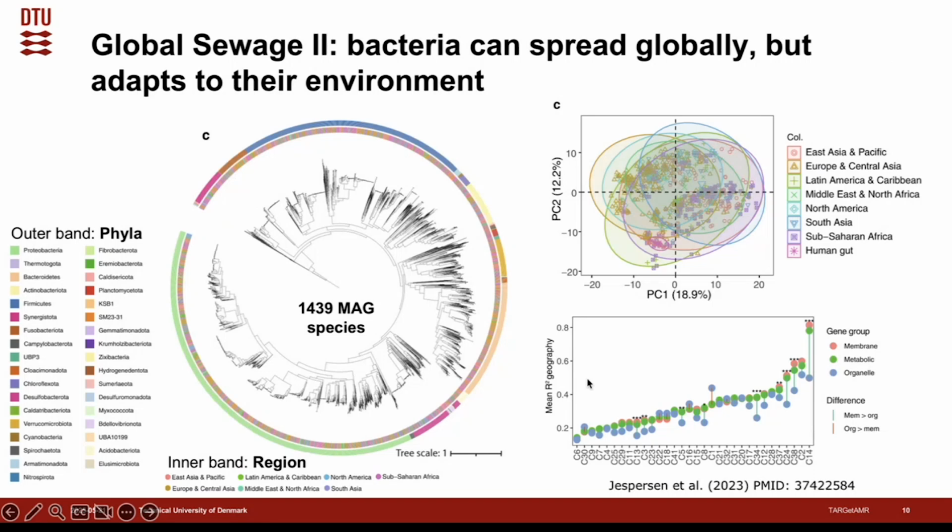So they did look at the genes, and they actually found that the genes associated with membrane functions could more easily be explained by region than the phyla. So it suggests that these MAGs found in sewage actually, they might be all over, but their function depends on which environment they're found in. And we were thinking of this and actually thought, okay, we see that regionality drives resistant genes, but the bacteria are shaped to the environment.